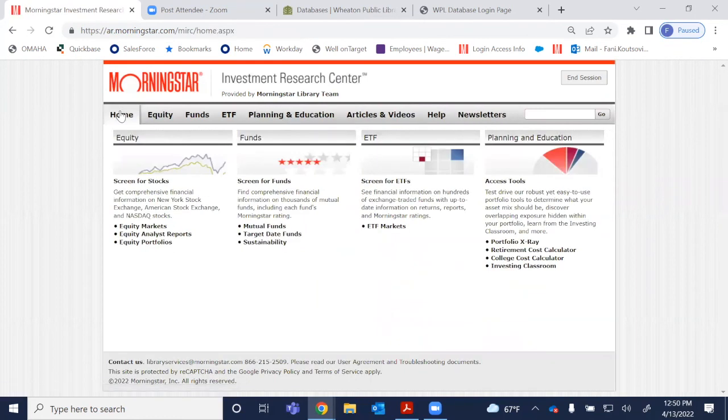I do know there's a lot of content and information that we covered in a very short period of time. If there are ever any questions, you are able to go to your librarian at Wheaton Public Library to ask them for assistance, but you're also able to contact us directly. And the best way to do that is at the bottom of the page, we do have contact us information. The quickest and easiest way is to reach out to us via email at libraryservices@morningstar.com. That's not something that we monitor over the weekend, but on weekdays, it's a regularly monitored inbox, and we typically get back to you within 1 business day.